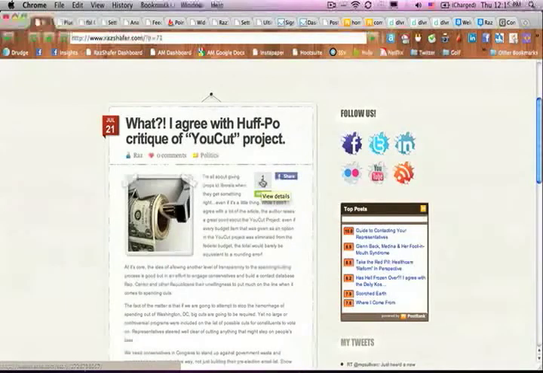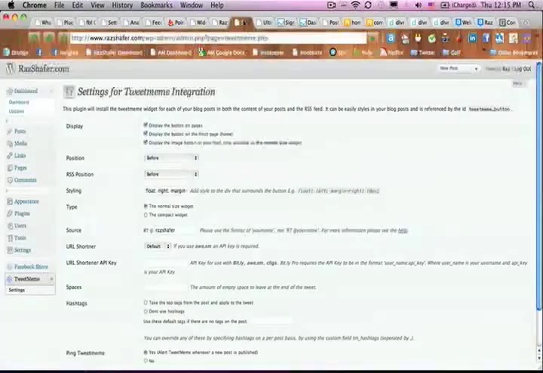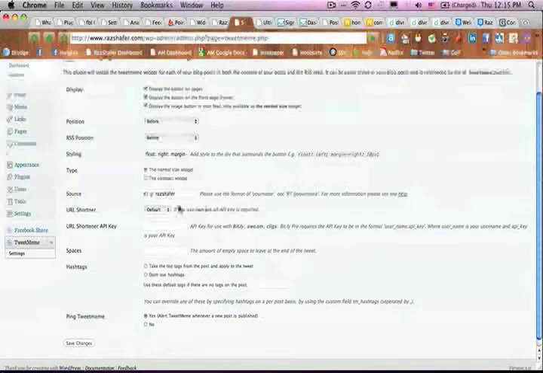This lets folks have fewer clicks between wanting to share your information with their friends and being able to. Every click, everything they have to type between when that thought crossed their mind and when they actually get it done is a click that makes them much less likely to take it seriously, much less likely to make it happen. You can customize the look, the feel, how you want it to show up for people, whether you want it to be an RT. You can basically customize it nearly any way you could think of.